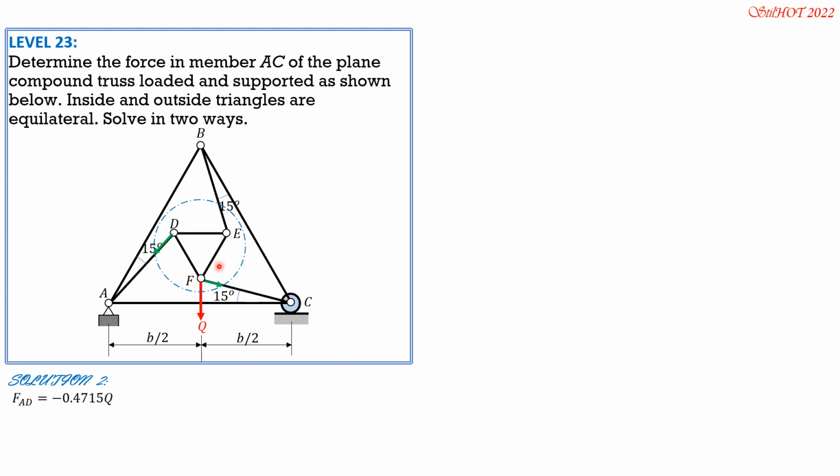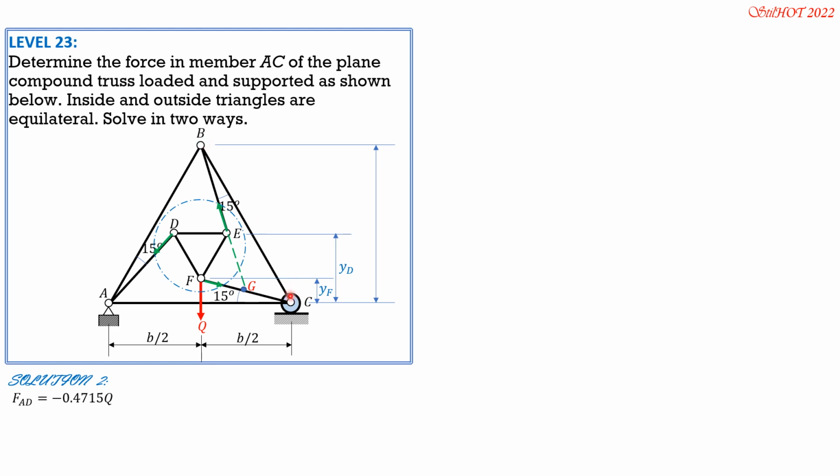Then we have FCF and FBE. So remember that FBE makes an angle with the negative x-axis of 75 degrees, and this is 15 degrees below the horizontal. So we want to find this point of intersection between the line CF and BE using analytic geometry. So we will call this YF and this distance YD. Because this angle is 45, this YD here is also equal to XD. Imagine that point A is the origin.